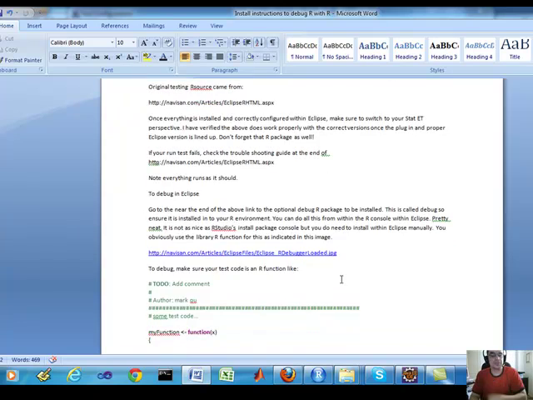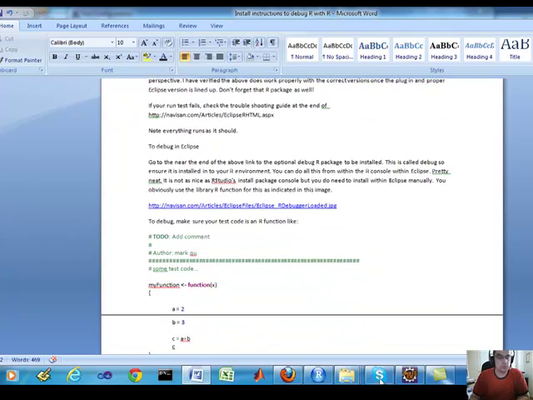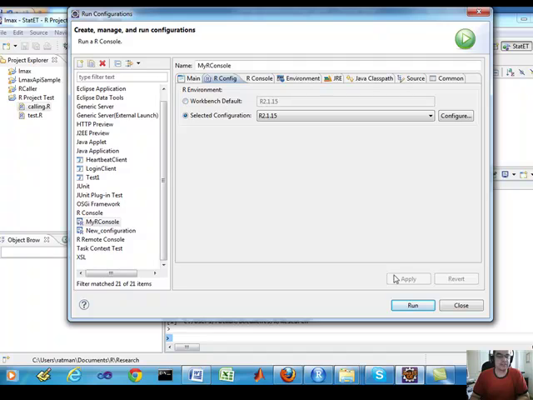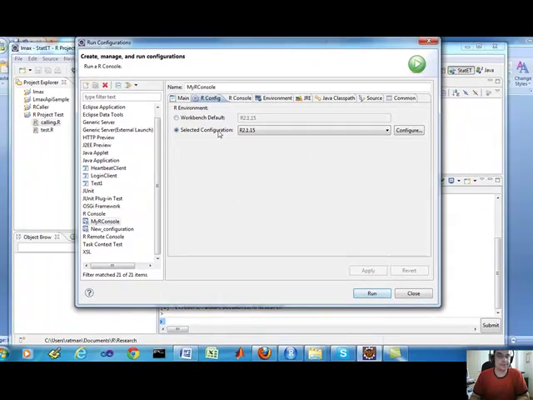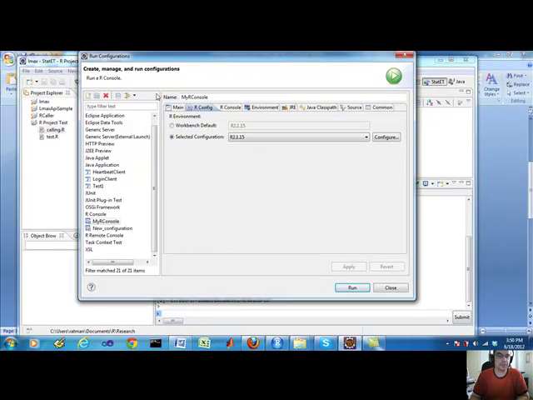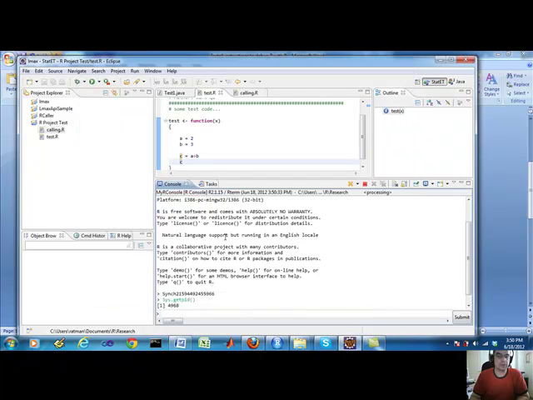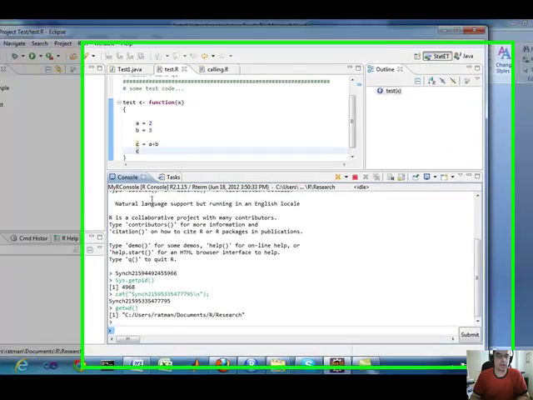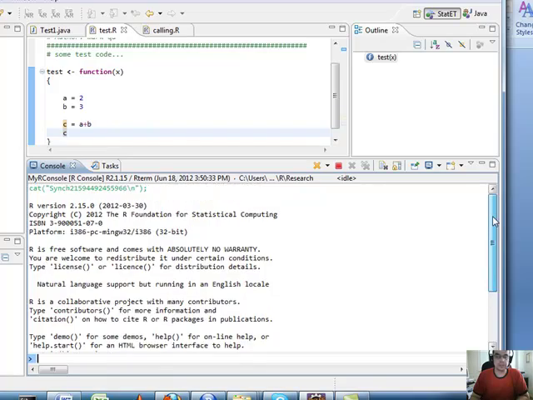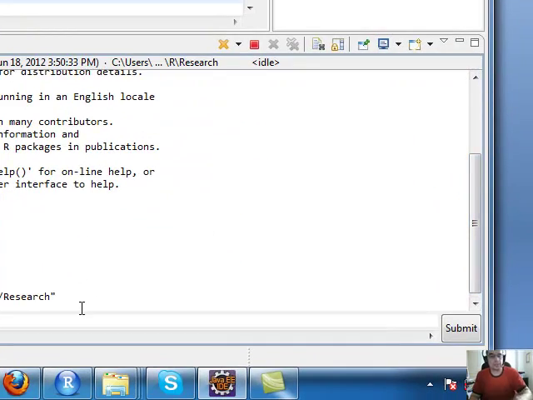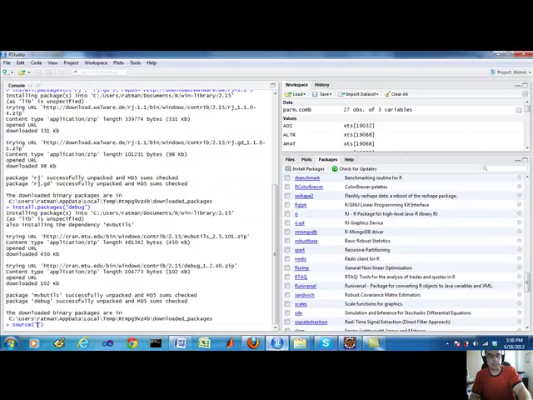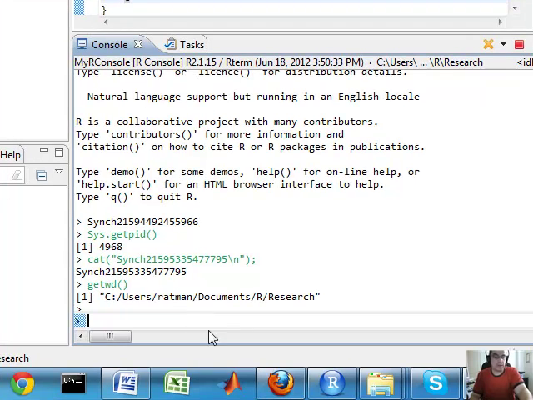Yeah, okay. So what you do is once you get your run configuration working, in my case, let me just manually run it. So you come under the R configurations, and I have my R console. Just go run, and there you go. There's my R console. So it's now loaded the R console. No different than what you'd find in your R Studio. This part right here. So you can interactively work with your R.